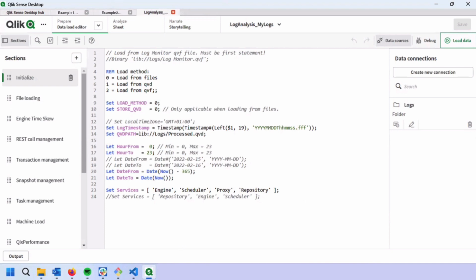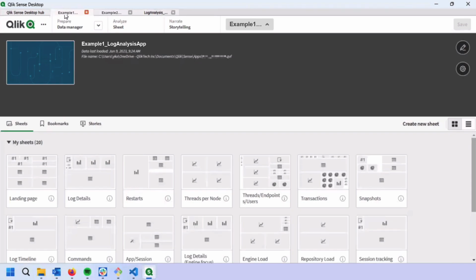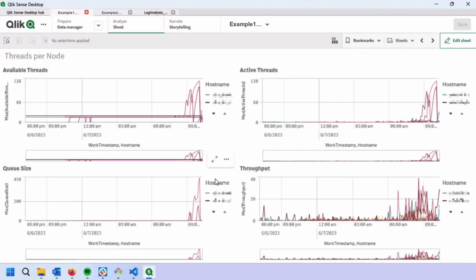Yeah, if we know that their system is prone to have very poor response times from time to time, then one of the first things I'll do is go to a specific sheet that I have here, called thread per node. What this gives is an indication of the number of worker threads in the repository processing the incoming HTTP requests to the system. Okay, so if someone logs in, the repository is calculating what to show that user based on what rights they have, and those worker threads are doing those calculations? Is that how that works?